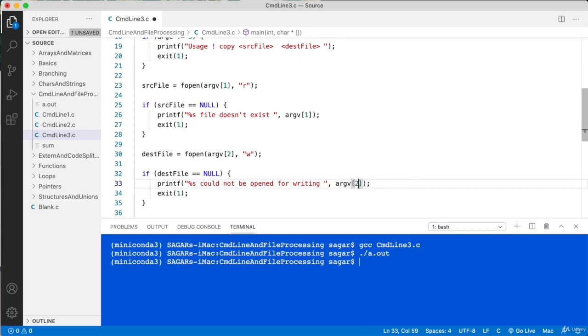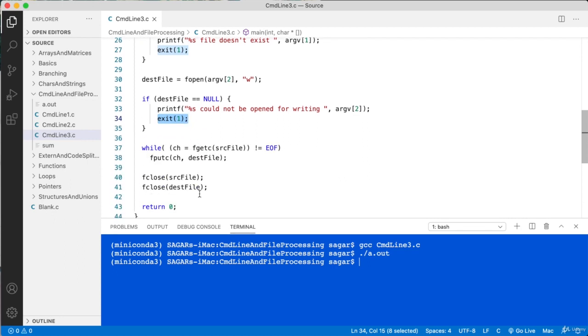There may be several reasons. So if we are not able to open the file for writing, then we say we could not open the file for writing, and we terminate the program. Now, if we crossed all these steps, then we started reading from the source file and writing it to the destination file. And once done, we closed those files.